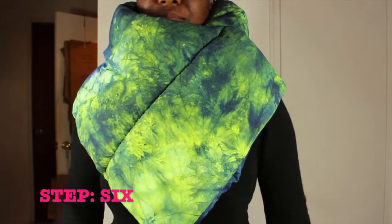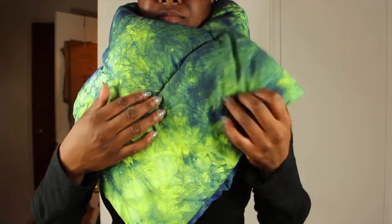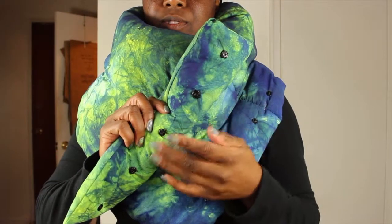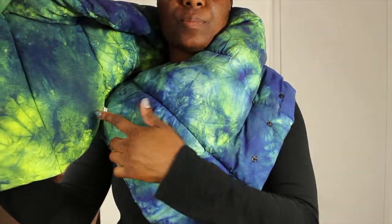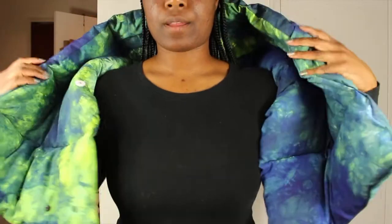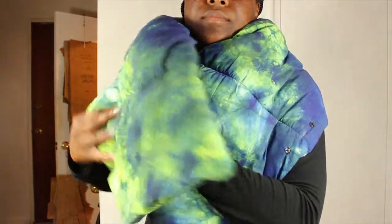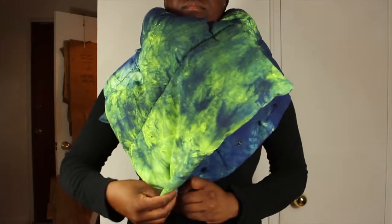This is how the scarf should be worn when it's completed. So what I've done here is added 5 snap buttons along the outer edge, and then I'd added a bigger snap button just to make sure that the scarf is secure in place. And just to show you how I put it on, I fold the top end of the scarf over the bottom, snap the bigger button on the top, and then the 5 buttons on the bottom.